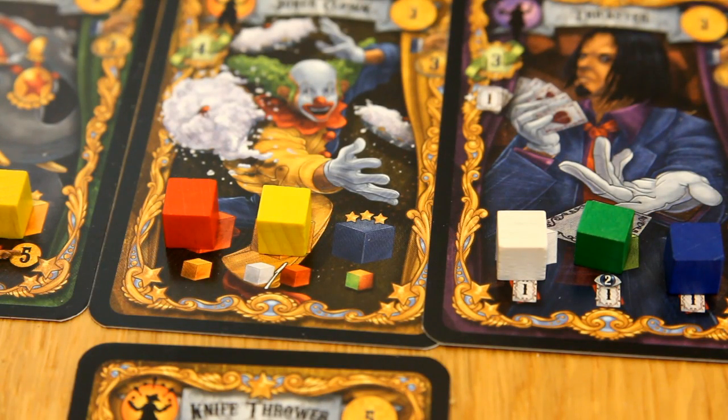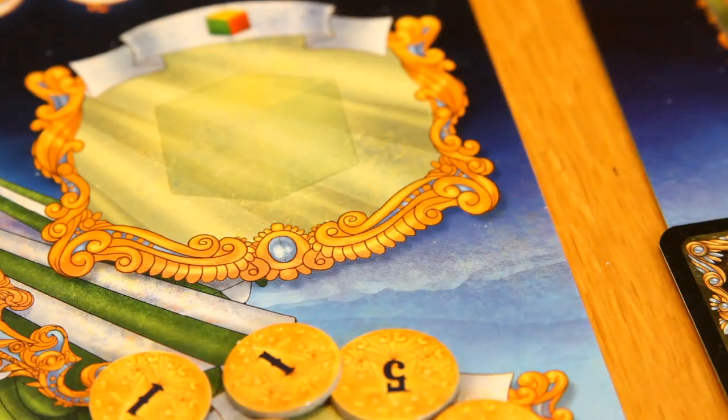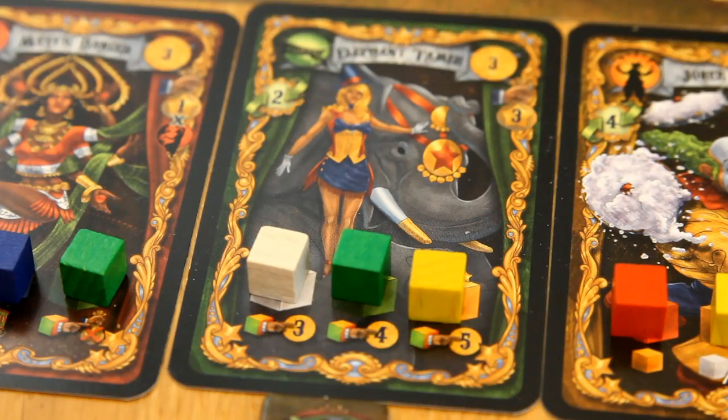Luckily, he has the Joker Clown. For his performance, we would get either a white or a red cube, so let's resolve that performance first. And let's just grab a red cube from the Joker Clown's performance. Then we come to the Elephant Tamer.